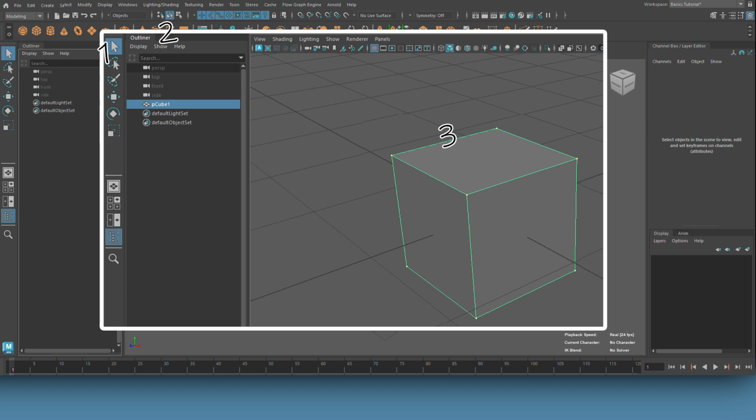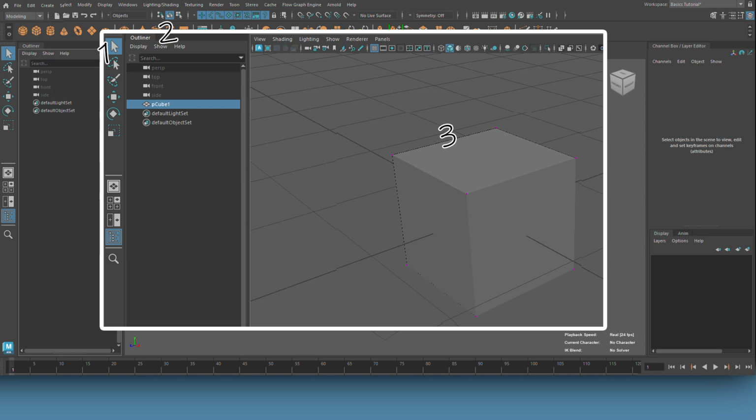The outliner box contains the name of every object placed in the viewport, with highlighted names meaning that they have been selected to be manipulated in the viewport, in this case at number 3. The first time any polygon, no matter what shape, is added to the viewport, it is automatically selected, which is demonstrated by its bright green outline with yellow corners. To deselect, click anywhere in the viewport outside of the object, at which point the image turns gray.